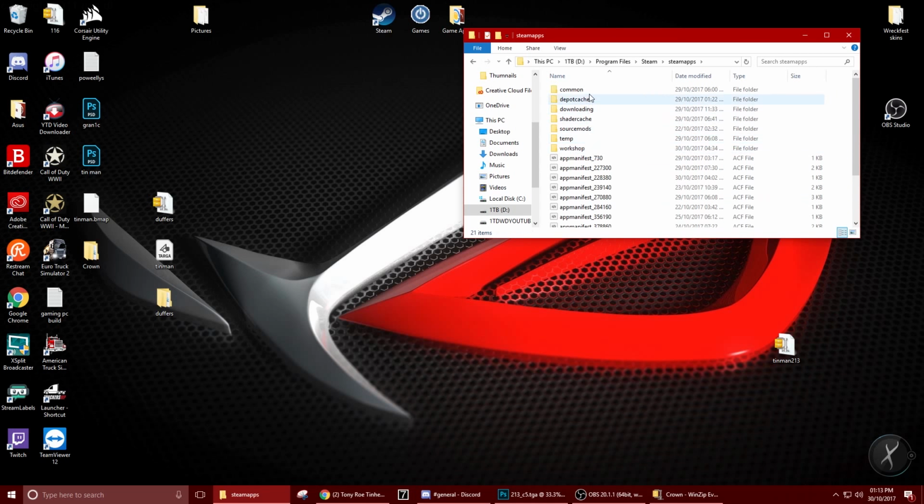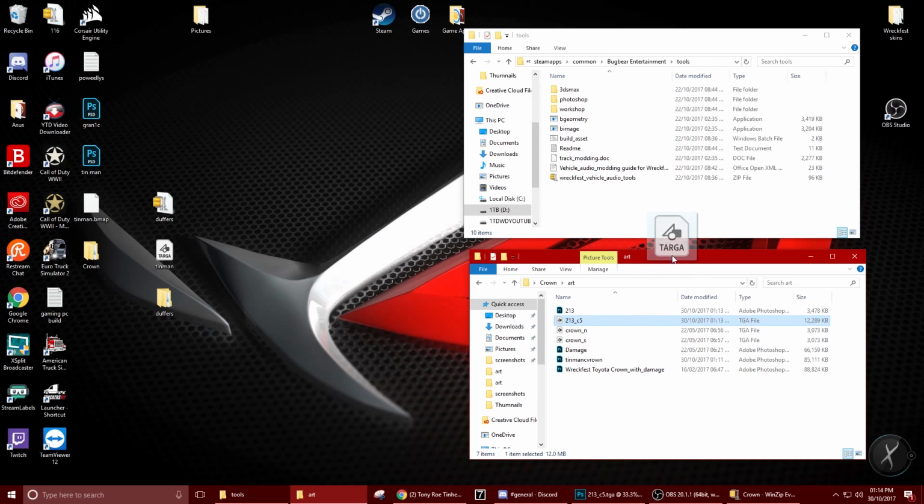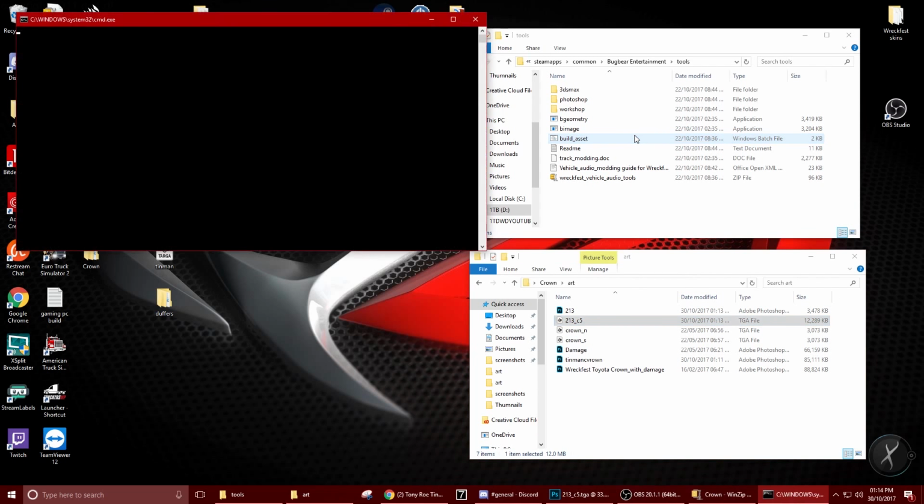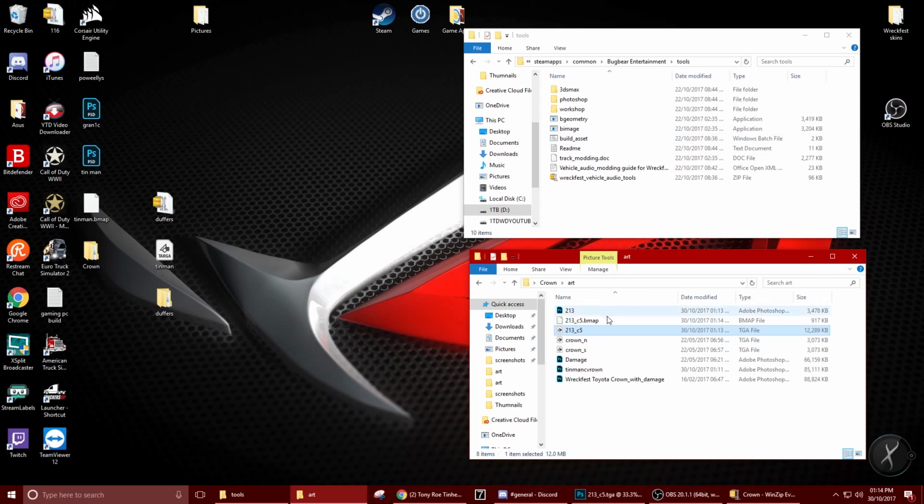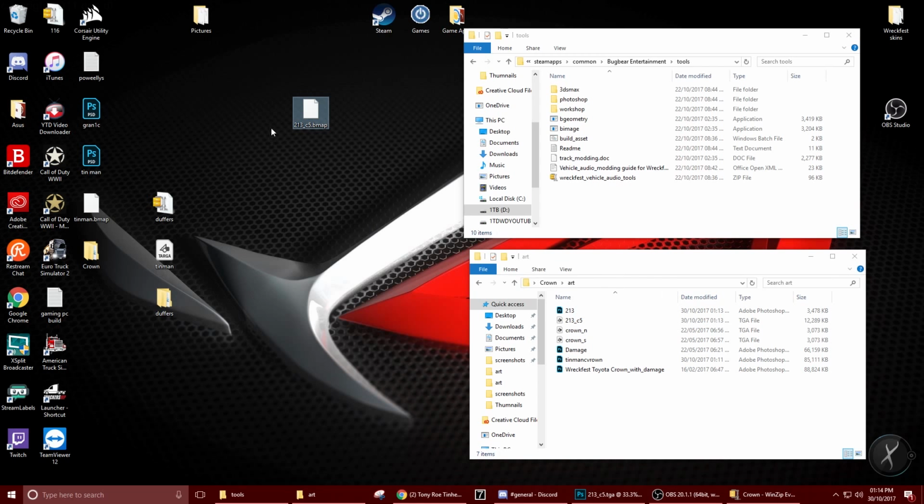I'm now going to click into this crown folder, where I've just done the 213 underscore C5. Drop that on build asset. That now converts that file to a file format that Wreckfest itself recognises. So that B-map is now done. I'm just going to drag it to my desktop for now. So that 213 B-map done.